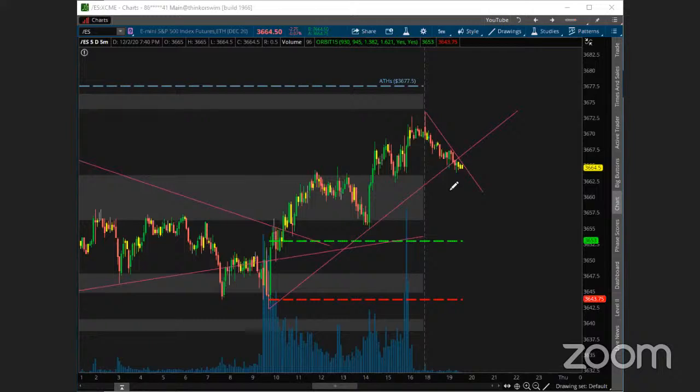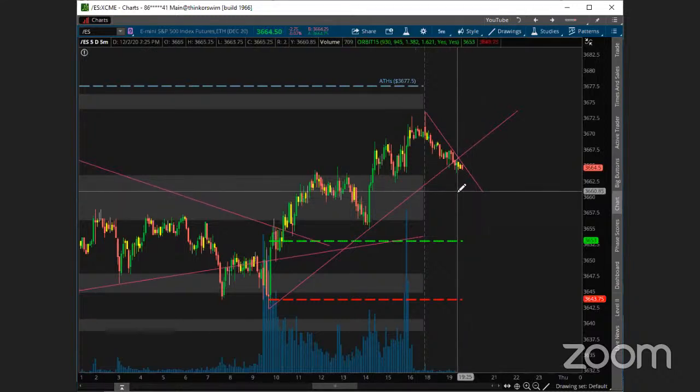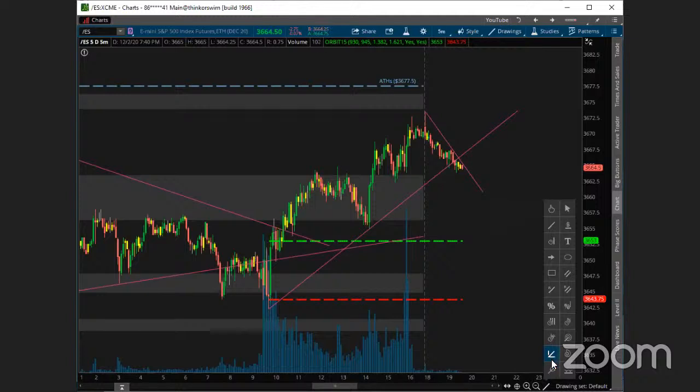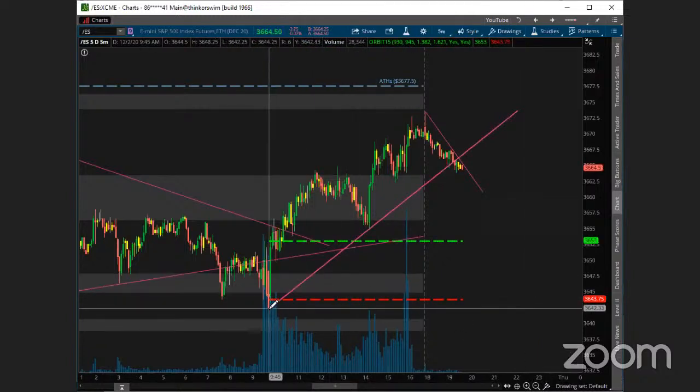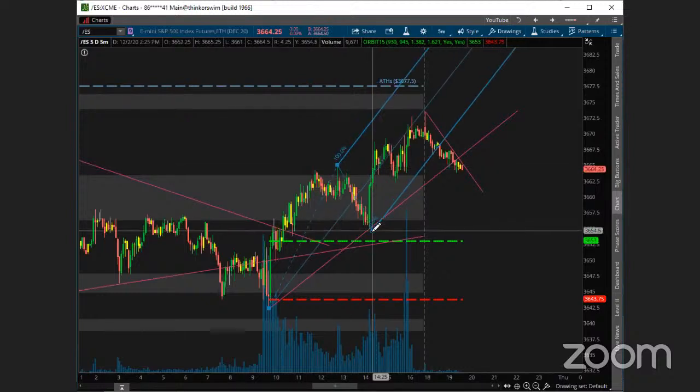Okay, so pretty cool stuff. So one of the things that we can look at is using these pitchforks. Remember, the cool thing about the pitchforks is that they can help us find areas on the intraday timeframes and on the macro timeframes too, of where we might be looking for a potential channel forming, right? So what I'm going to do is pull up the pitchfork here. I'm going to go to the lows right here. I'm going to go from essentially this level to this level right here.